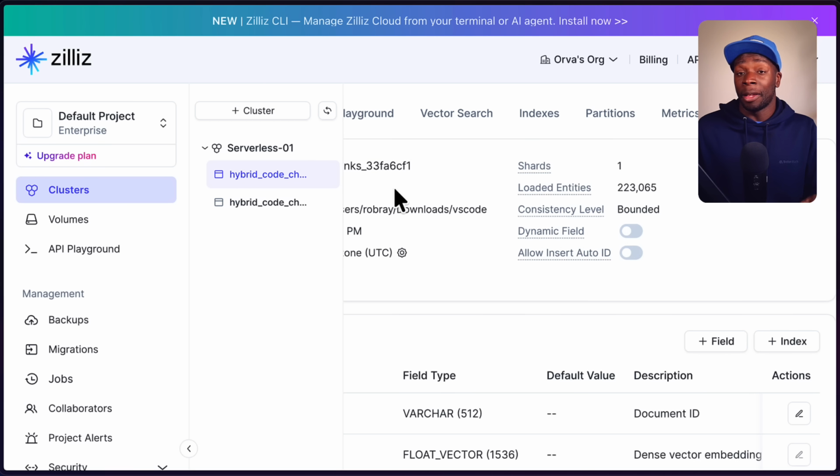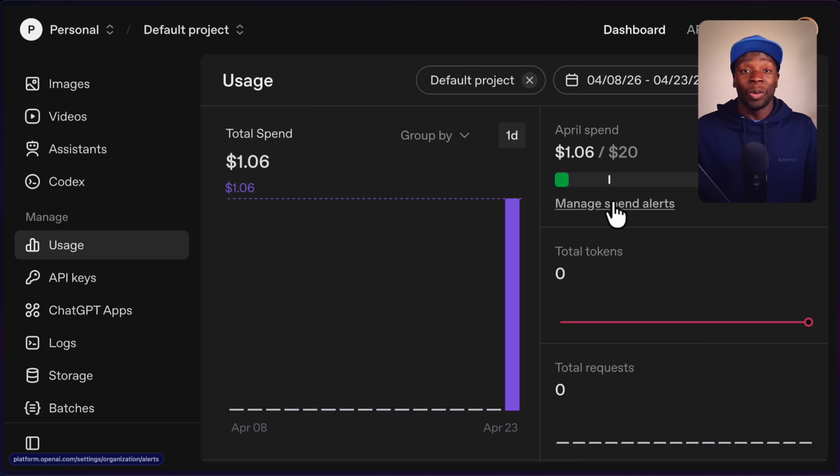And for reference, the code that I was testing with that had 23,000 lines of code has about 1,000 entries, and took less than 1 minute to index. And with our OpenAI usage, we've gone from 1 cent to $1.06, which is a lot, but I don't imagine going through 1.5 million lines of code is something people will do regularly.